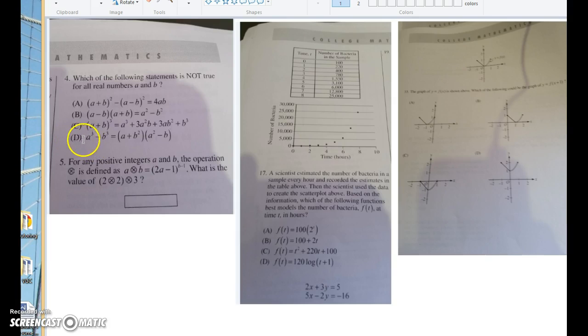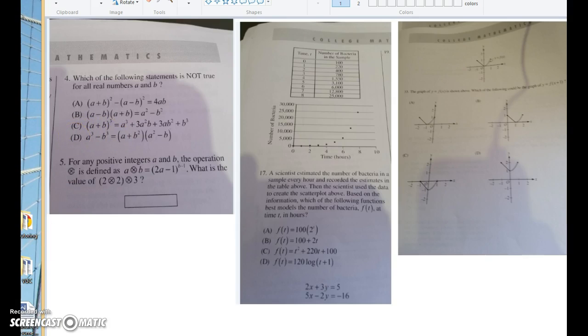And choice D is the one that actually doesn't give it to you. I know that a times a squared gives you a to the third. I know that b squared times b gives you negative b to the third, right? But you have to also do a times negative b, which gives you negative ab. And you also have to do b squared times a squared, which gives you a squared b squared. So students, I guess, don't remember that. So that's the first question. It's talking about which one is not an identity, and choice D is your answer.